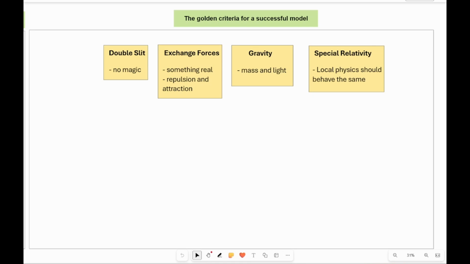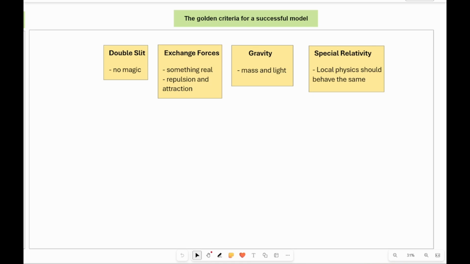has its own little test here, because I feel like gravity doesn't necessarily follow the same kind of mold or framework as the other forces. And so I like to treat that one differently. I also treat how gravity is going to behave with mass and light as not necessarily the same mechanism. Gravity also really is spacetime, and that type of test is there. And then we have special relativity, and that would be just that all local physics should behave the same. And so when I'm trying to come up with an idea for some sort of fundamental framework for how physics can work, I like to come up with an idea that makes the double slit work. Then once that works, I'll move over to the exchange forces.